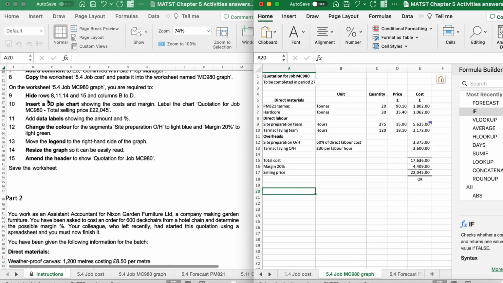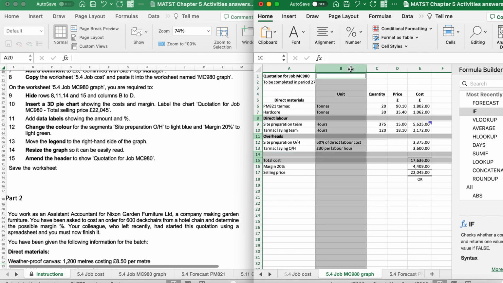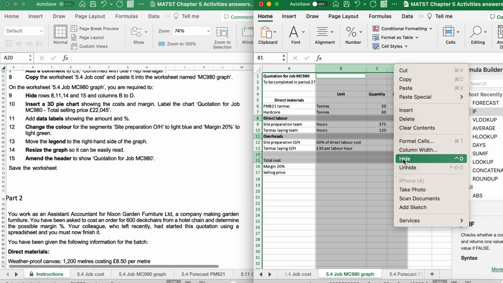So it's saying hide rows 8, 11, 14, 15 and columns B to D. So I can do them all in one go. Click on 8, hold control, 11, 14 and 15 and columns B all the way to D. Right click and hide.